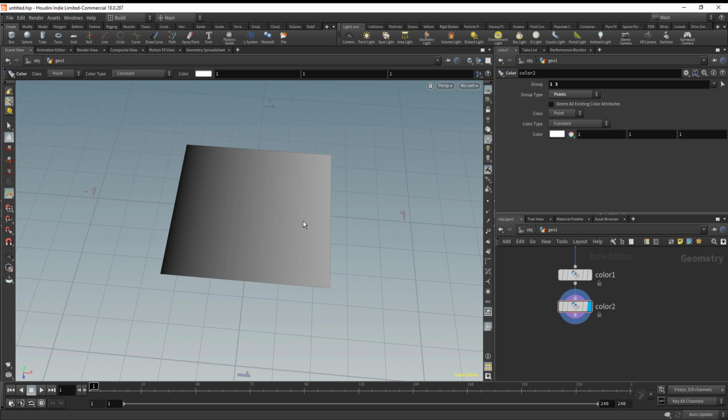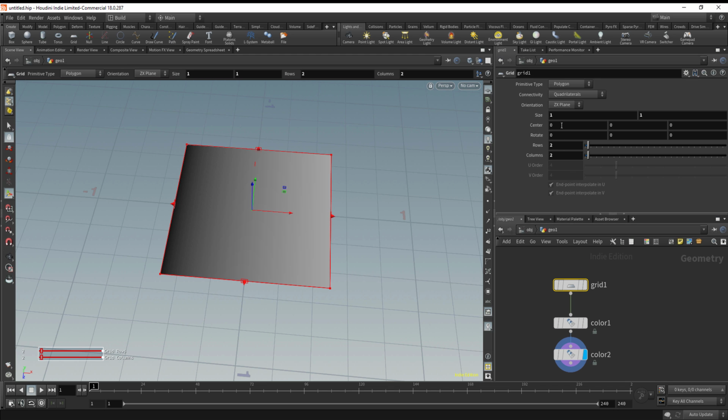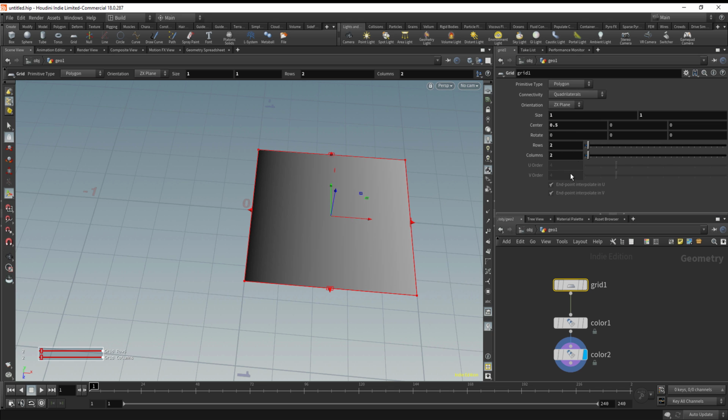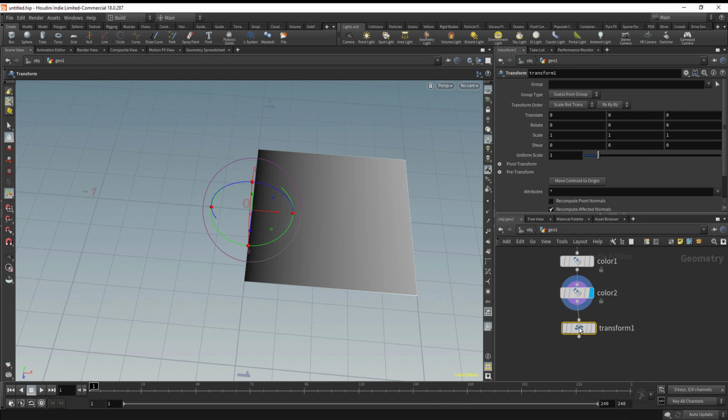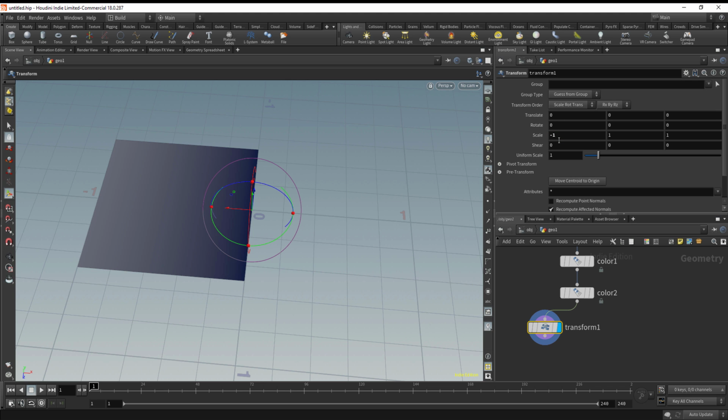But we're going to want to do that on both wings, so we're going to move this over to the right a bit. So let's head back to the grid and offset the center a bit. There we go. And now we're going to need to duplicate this plane because we need 2 wings. So drop down a transform node. Now this transform node, we're just going to scale it in -x. Like so.